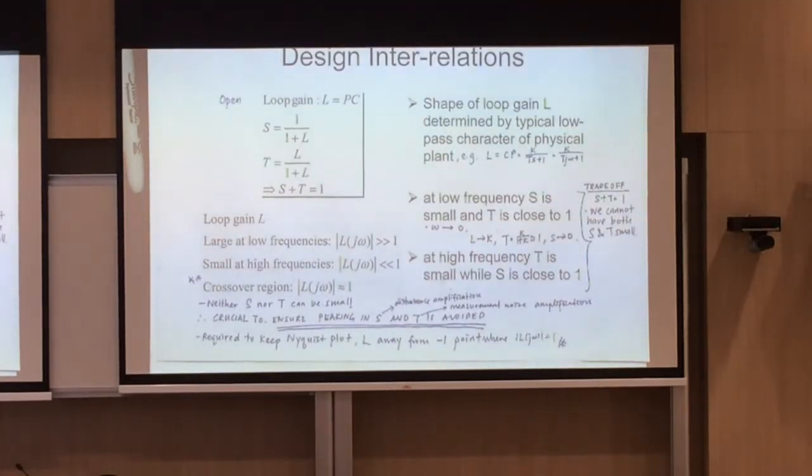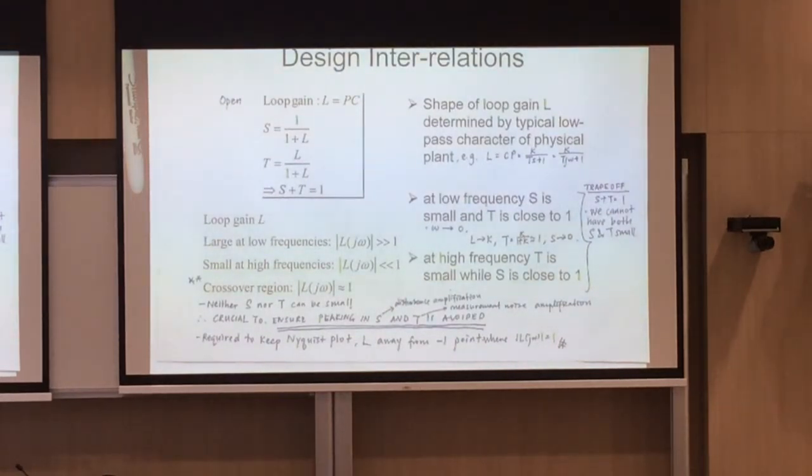Then what do you want to achieve? You want the system to be insensitive to disturbance. Output Y is S, the sensitivity function, times D, the disturbance. So if my S is 0, Y is 0 times D, is the output affected by disturbance? No. So you want S to be 0. At the same time, output Y is negative T times N for measurement noise. So if you don't want your system output to be affected by measurement noise, you want your T to be 0, because Y is 0 times N. There's no measurement noise that will go into the output.